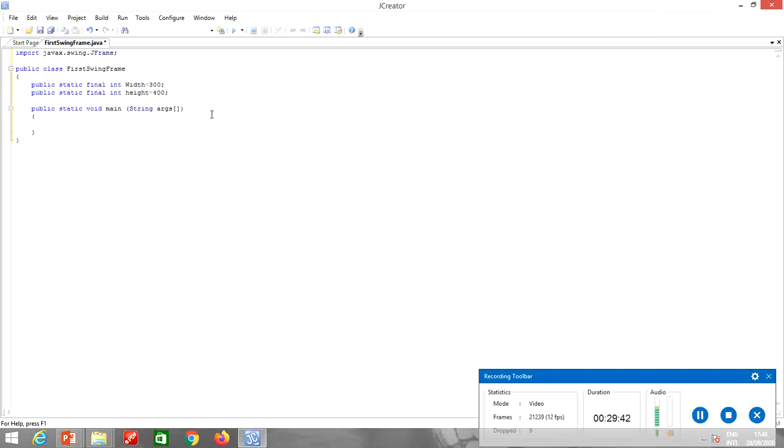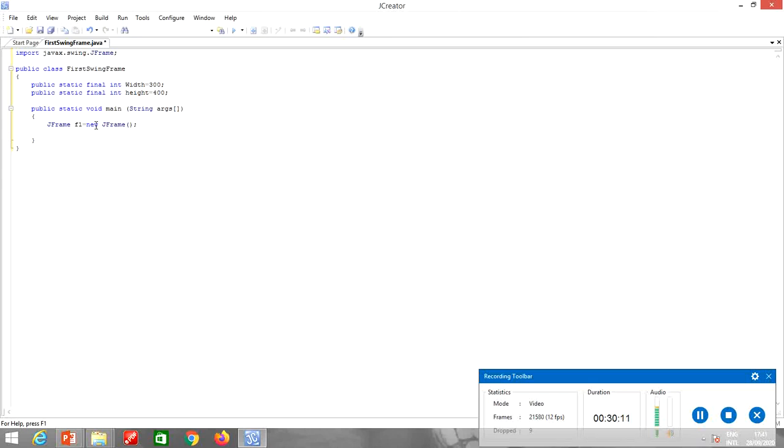So the first property, we need to set its size. Here first of all I am going to create the object of the JFrame class. JFrame, any object name you can see. I put it small, that's why it's an error. JFrame f1 equals new JFrame, the way you create an object of the class.